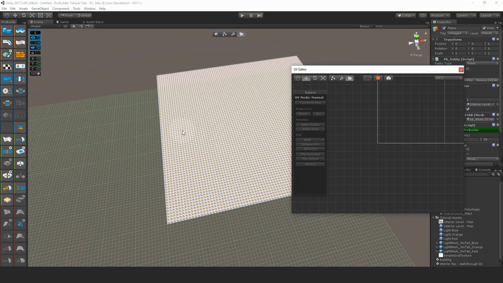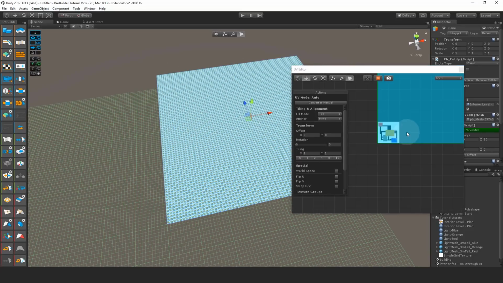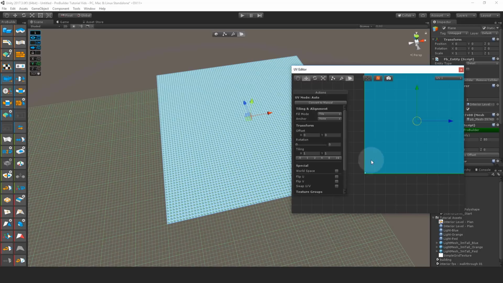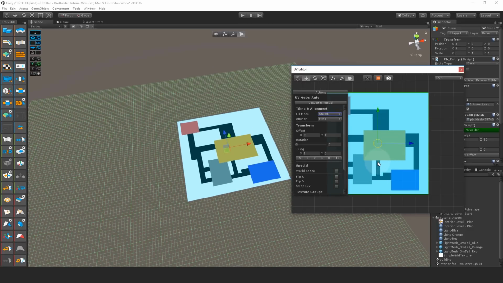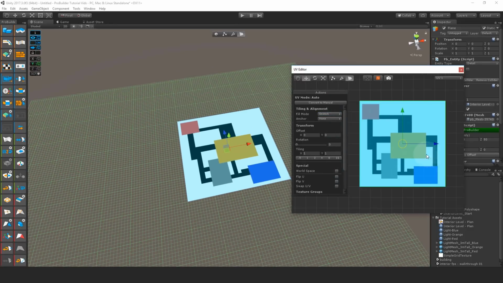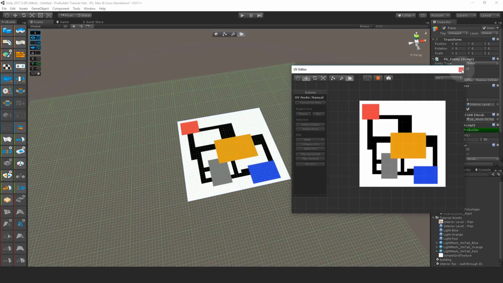So here in the editor, if I select that face, the only face on the plane, you can see that it's super tiling. That's all right. Change the fill mode to stretch. Now it's going to stretch to fill, and you instantly have that working nicely. You could also modify the tiling, specifically some other things, but using the stretch for the fill mode is really the quickest way to do this.